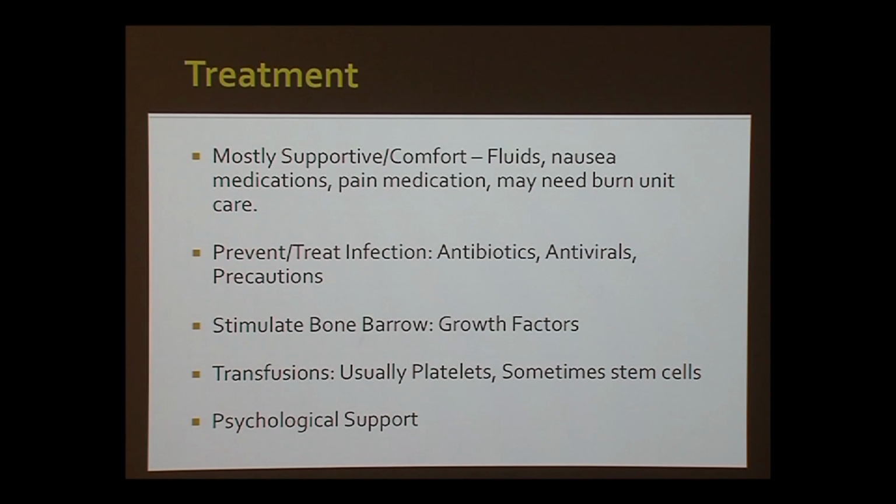And that's going to be, there are certain medications that can try to stimulate the bone marrow to produce the white blood cells and other factors that you may need in order to survive these events. The other things that we can do, we give you transfusions of platelets. Sometimes we give you transfusions of stem cells. They've tried bone marrow transplants for some radiation victims and had some marginal success with that. And so some cases are universally fatal depending on the dose, but there are some things we can do, especially if you're in that hematopoietic syndrome type radiation dose.